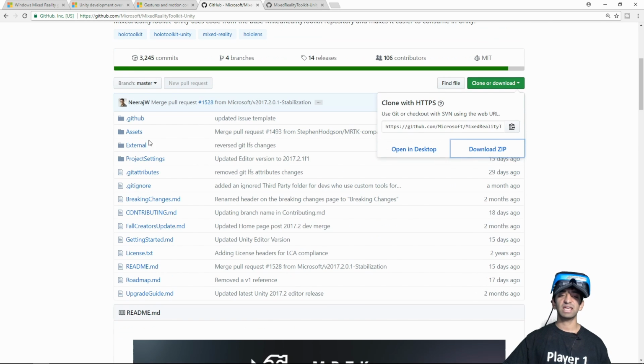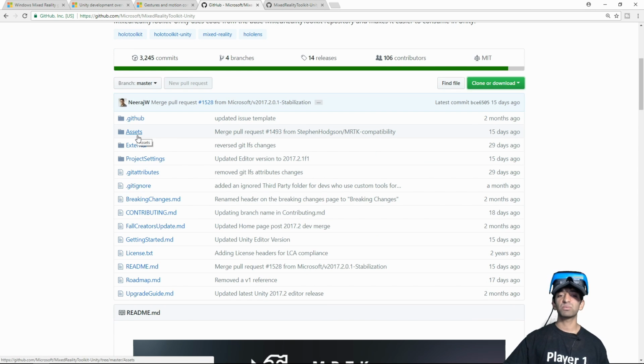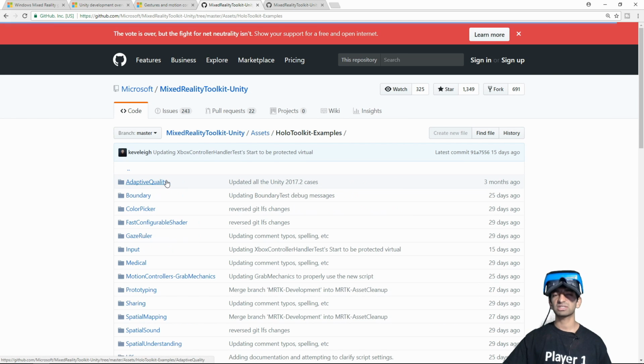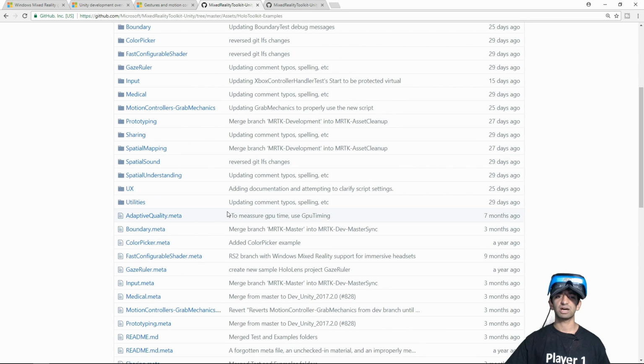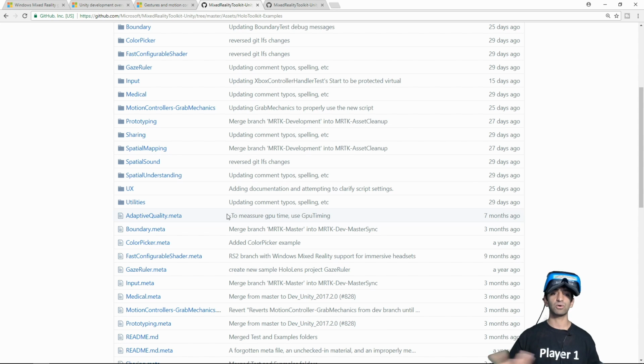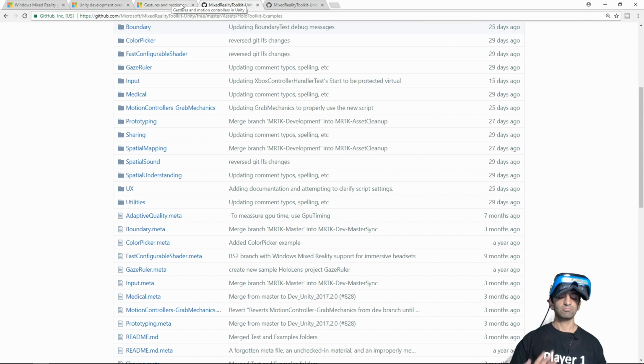That said, I personally would have really liked for this to be two separate repos. I find it a little confusing to call this a Holo toolkit in here. There are definitely some naming and consistency issues that really need to be figured out in this repo, just because the inputs are really different between the HoloLens, which has these pinches, and these headsets, which have physical controllers that you can actually hold. And that to me can be confusing.